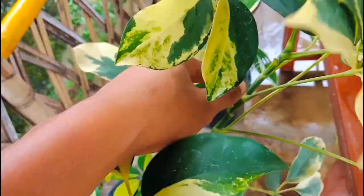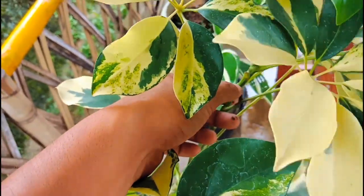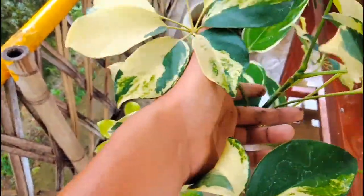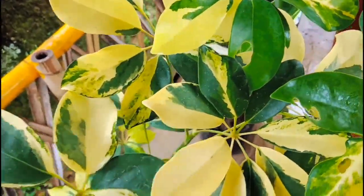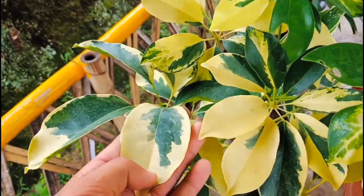So about watering, you need to give daily water. So you have to check the soil mix. If it is too wet, do not give water. So this plant can be grown from cuttings, and it is very easy to grow from cuttings. So it looks really beautiful. You can see the leaves with the yellow and green stripe. I really like the colors of the leaves.